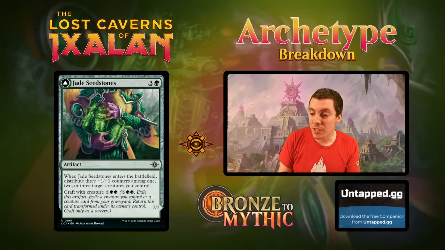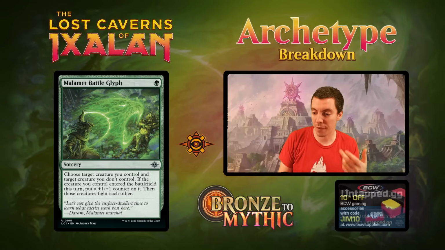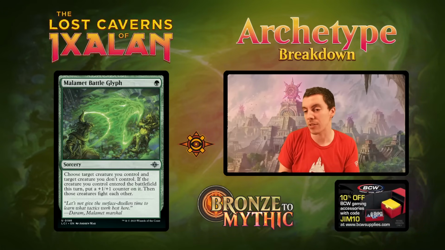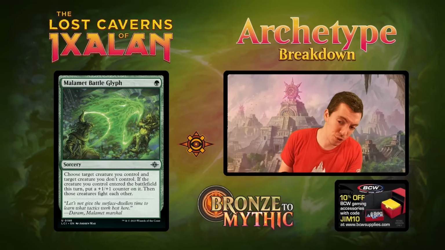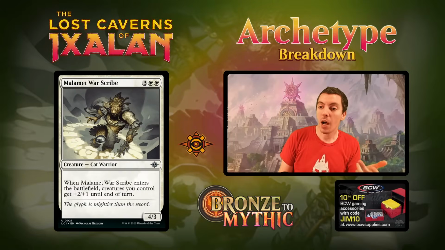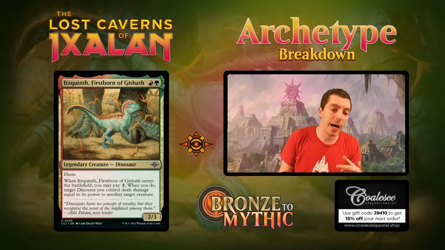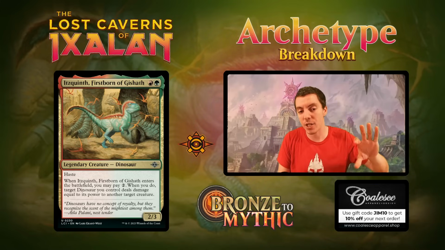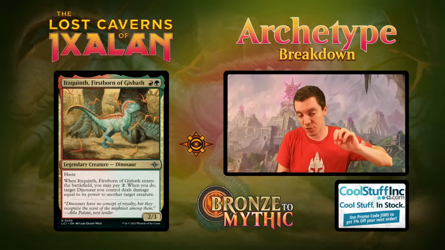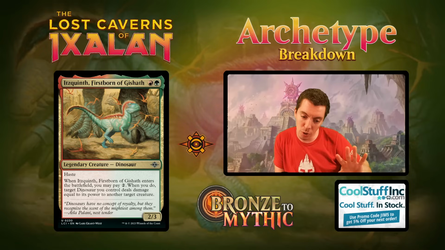We have Jade Seedstones, which puts counters on things as well. We've got Mammolet Battleglyph, which is a fight effect that can also put a counter on things. So kind of a light theme here. These cards are just good, right? Buffing your creatures is just good. Just like Explorer is good, buffing your creatures is good. The War Scribe here pumps the whole team. Pretty good if you're going wide regardless. And kind of a looser theme there in green-white. Whereas we have this like Jeskai trio of artifact stuff and this Sultai trio of graveyard stuff. Green-white's kind of doing its own little thing here.